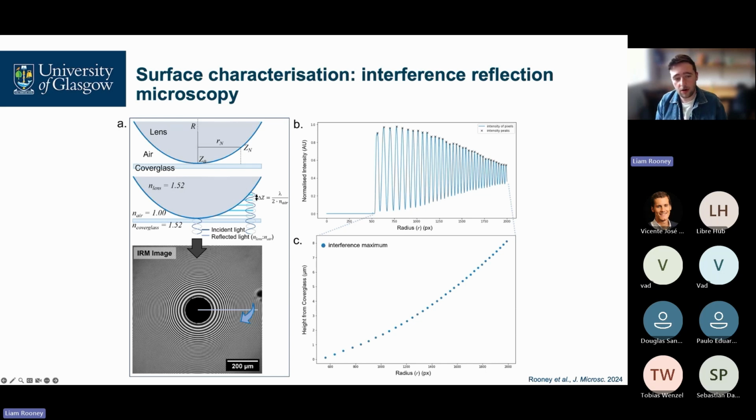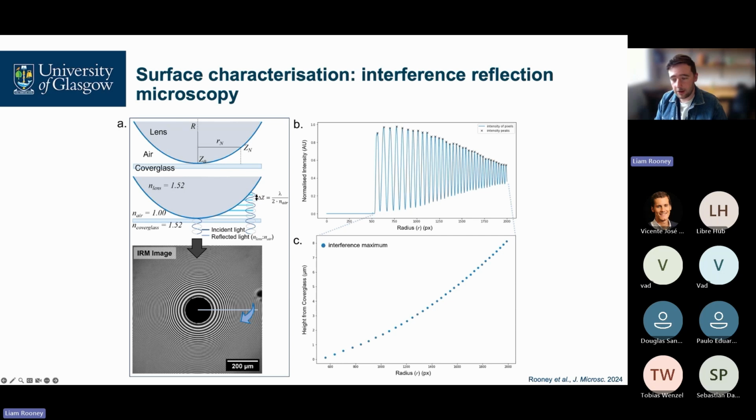And depending on how far apart two surfaces are from each other, you'll generate either destructive or constructive interference. And then you can see an IRM image below here of this convex surface, and you can see these radially symmetrical topographical lines that map over the surface of the lens.